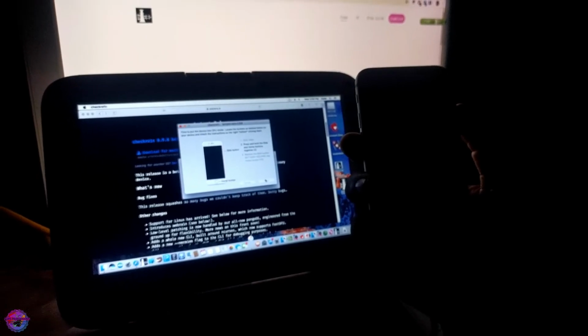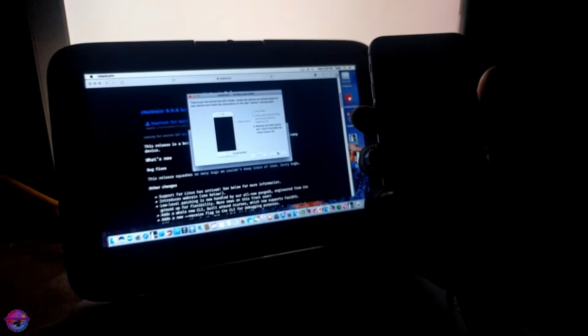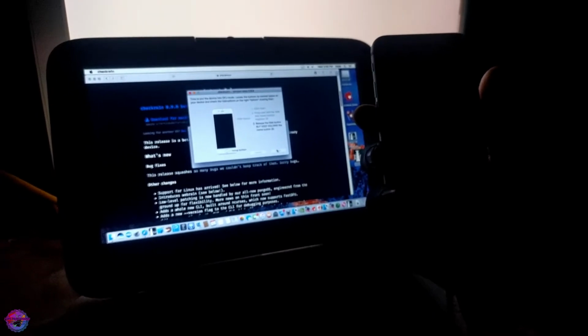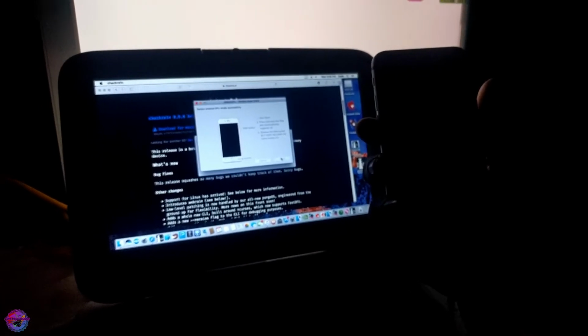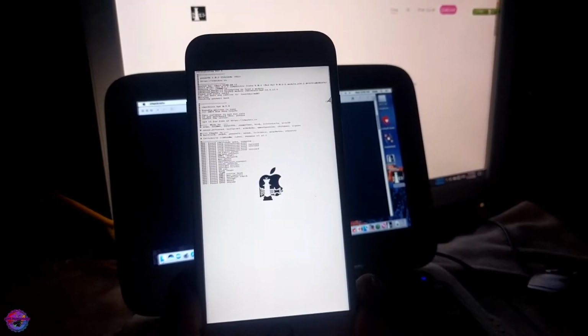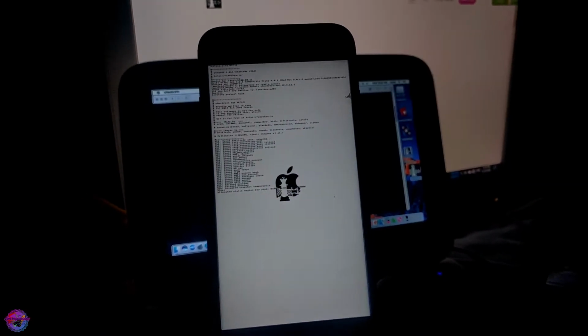And when it says to release, you are going to release now, and you are going to keep holding your home button. The screen mustn't turn on until the app itself turns on the screen, so it should be in DFU mode now. Alright, so now it is installing the requisite files. So the phone is in DFU and Checkra1n is being installed.